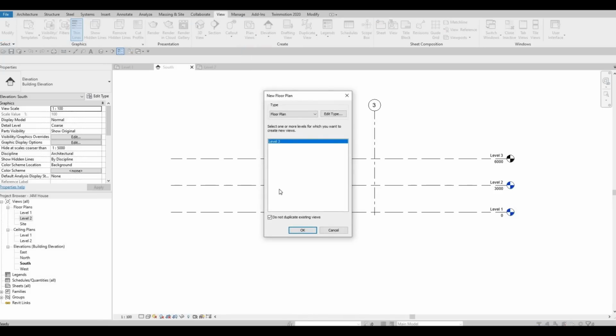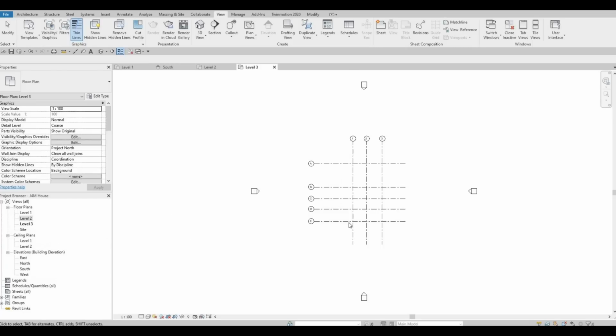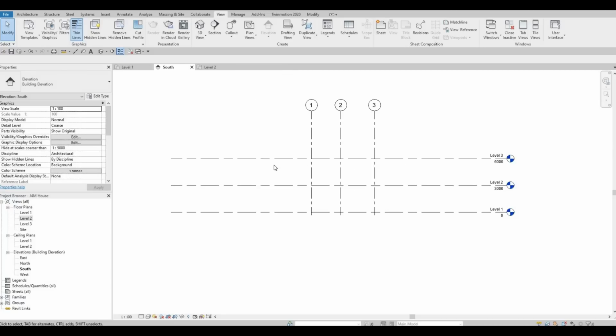If you have multiple levels, you will be able to hold shift and then select the last part, and then it will highlight everything. So the only thing you need to do is highlight everything and then press OK. Once we press OK, level 3 will be appearing here. So that's the only thing you need to do in order to show those levels. It's just an extra step, but it will be faster for you actually.